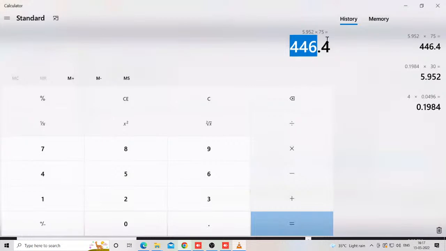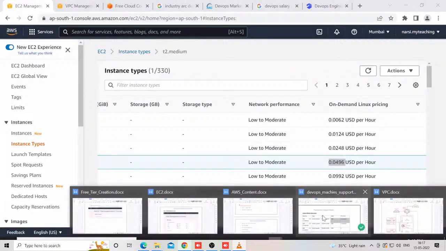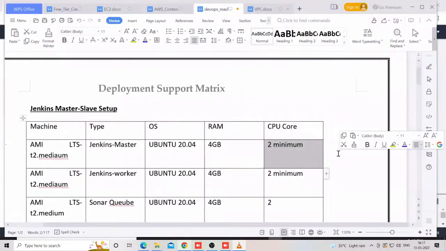But I have taken that memory, whatever is shown, 4 GB, and the processor is 2 cores, right? Correct. So this is for 4 hours. But if you complete it every day, 4 hours is not required, right? Maybe one day 2 hours, and in another day you might spend 6 hours. But what I'm talking about is the reality. You have to bear it in order to learn the real time.